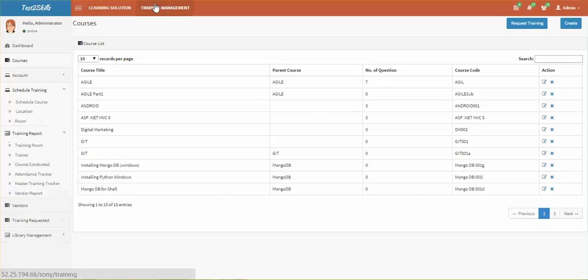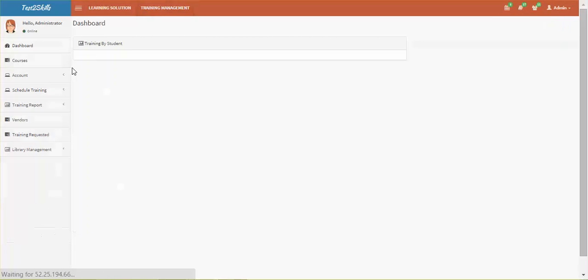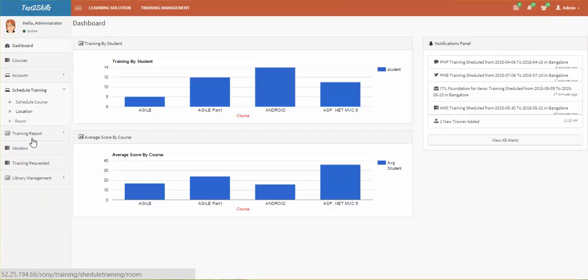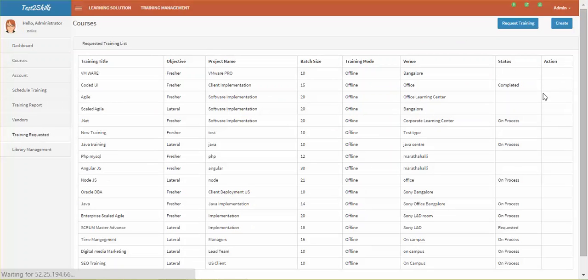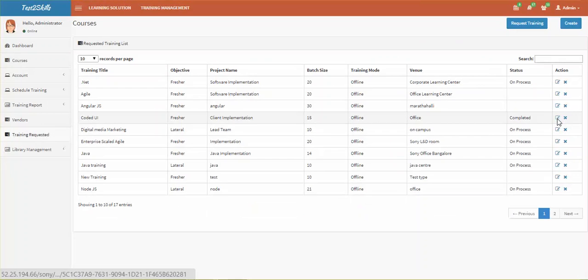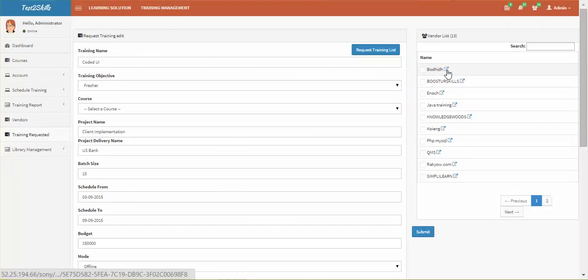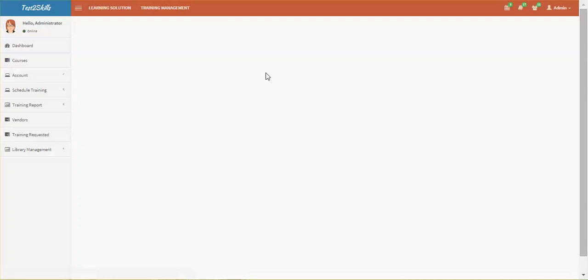Plus, one more thing which I missed out telling you: while scheduling the training and while sending the RFP to the trainer, the L&D can check the past performance of the company.